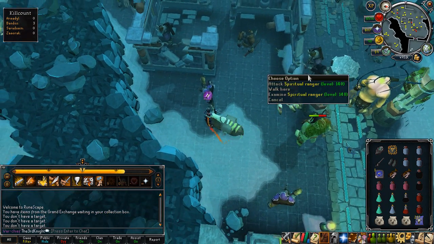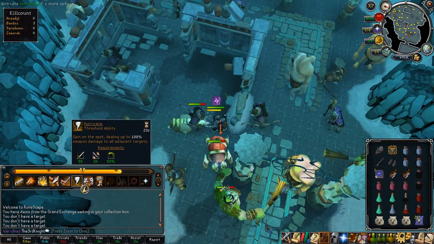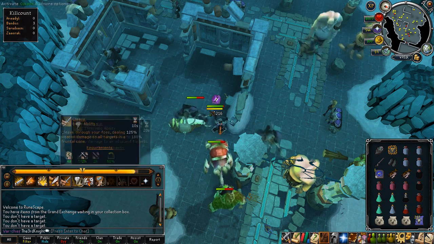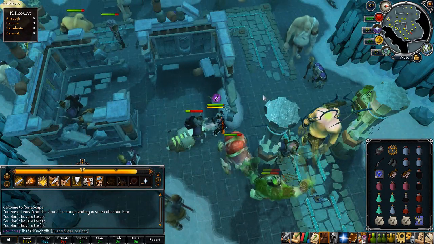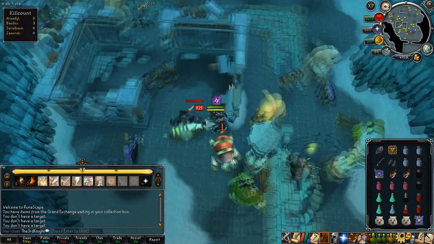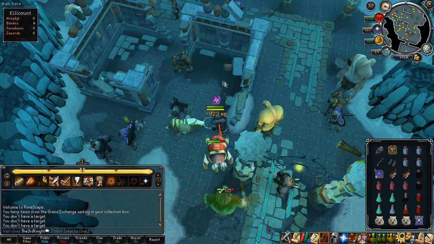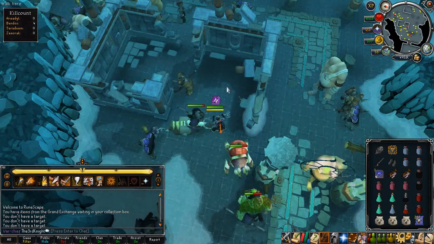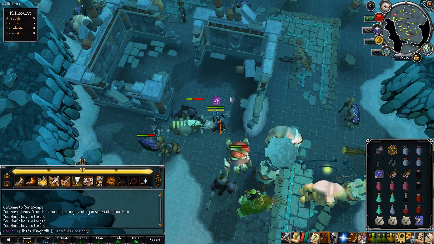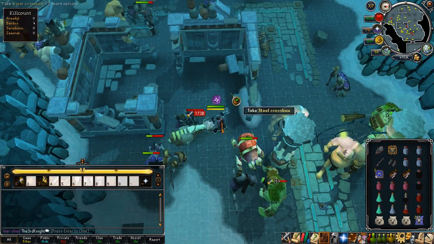Just be wary that you don't use any area of effect abilities. So you're not going to want to use Cleave, Hurricane, Quake, any of those, because they will cause other monsters around you to become aggressive towards you. And you can feel free to do that if you're high enough level and you're expecting that, and you'll be absolutely fine. But if you don't want lots of monsters attacking you, stay away from area of effect abilities. So that's pretty much it. Just continue doing this until you have 40 kill count.